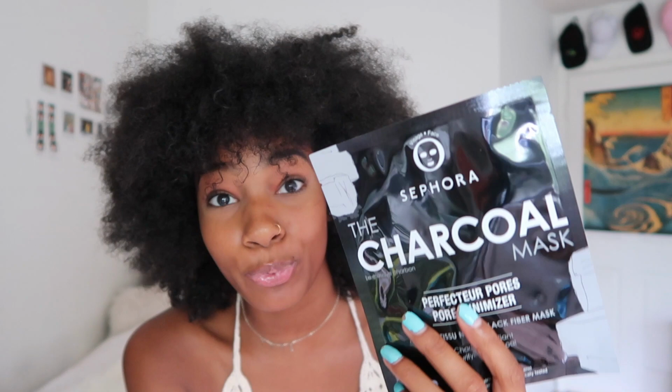The next mask is Sephora Collection's charcoal mask. It purifies, minimizes your pores, and smooths out your skin. If you're already aware of what charcoal masks can do for you, I totally recommend this one. This mask is a 15-minute process. It's really quick. It's a sheet mask, so you don't have to do all that crazy applying. And by the way, this one is only a 3-minute mask. Super quick and super easy with amazing results.